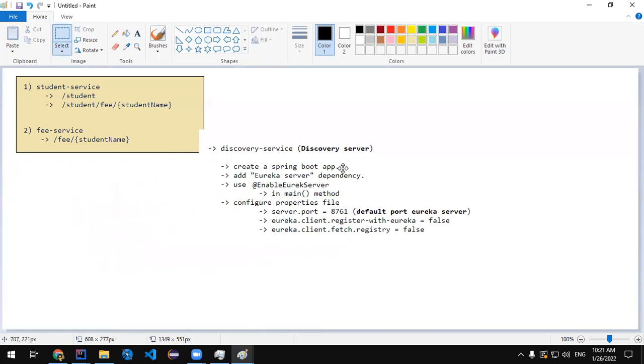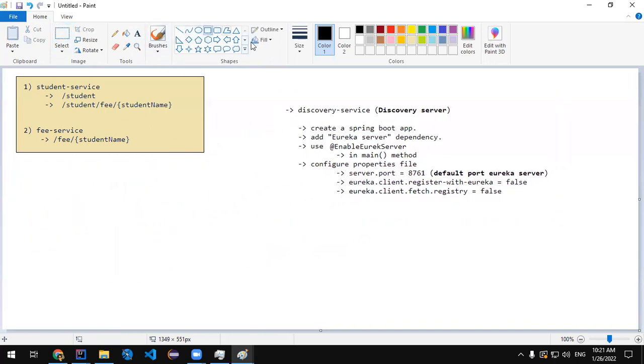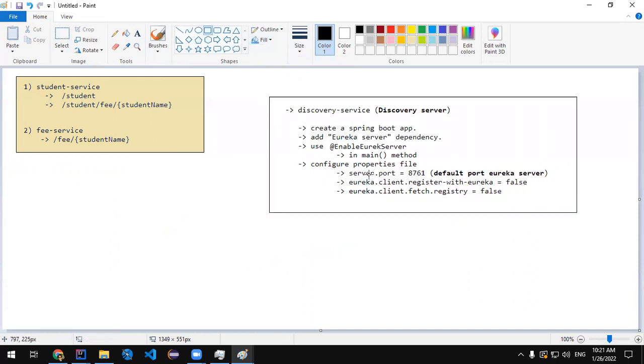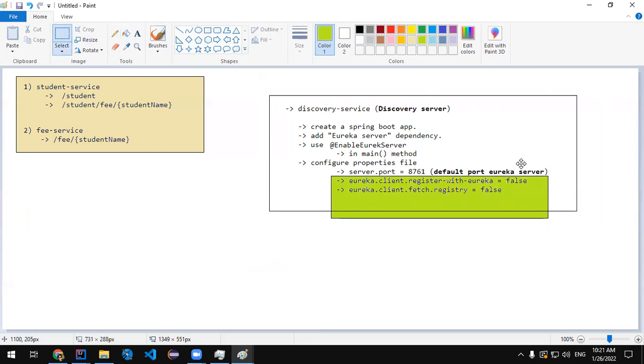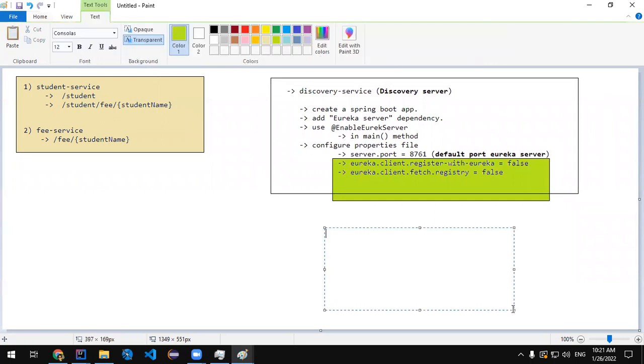At least read them. I'm not saying that you understood how to configure it. But what they're doing is, we are using these properties to not register this application to the discovery server itself, the Eureka server. And the reverse we will do in clients, where we want to register those services to the discovery server. So in the server, we have to set them false; in the client, we have to mark them true. If it is not clear, that's fine. We will definitely go to its documentation and see what it says.